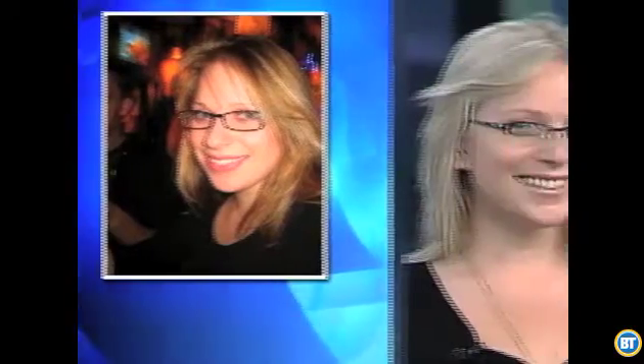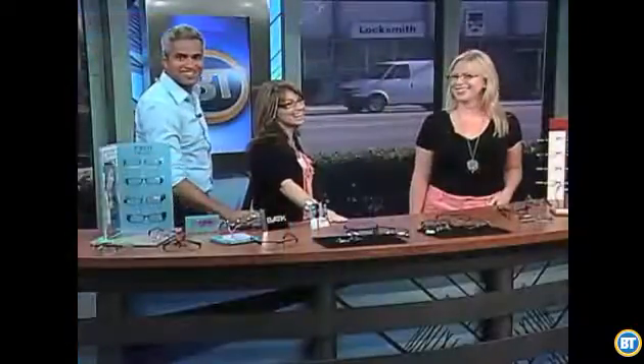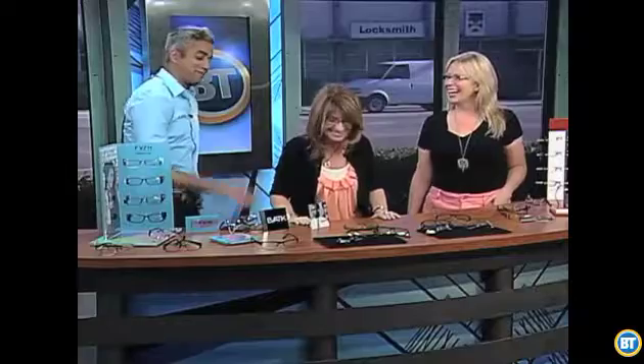I think we got a winner in these. Genevieve, what do you think? I love them. So Genevieve before — very nice, bold frames — but Genevieve now: watch out, you'd be turning heads down Roger Street. West Can Optical is the place to be — we'll put the info on our website. Quick question: a lot of females worry about bags under their eyes — what's the best frame to go with? Use a little bit more concealer and they'll go away. Take that from the expert.